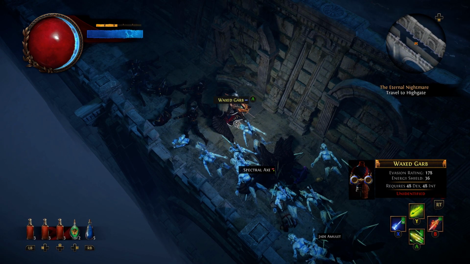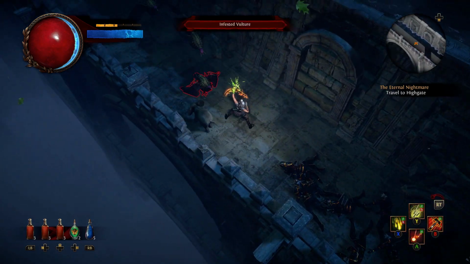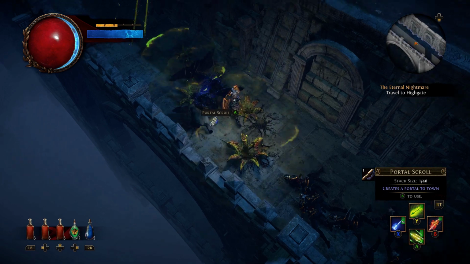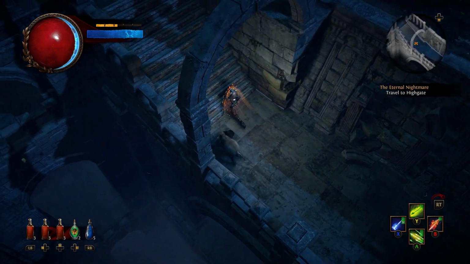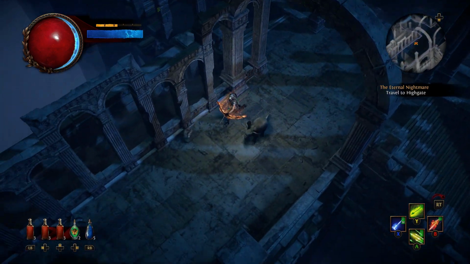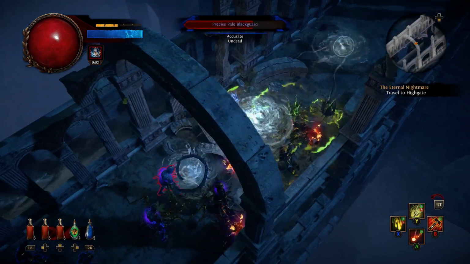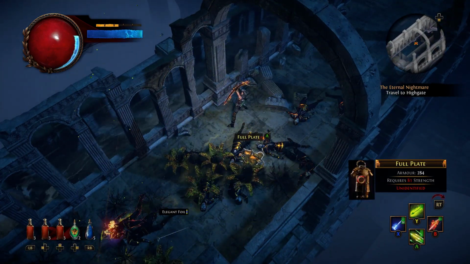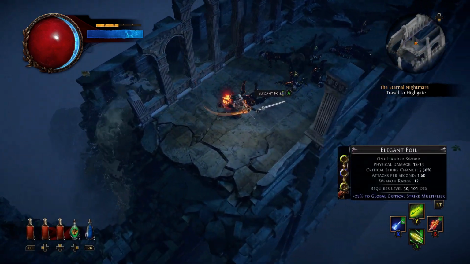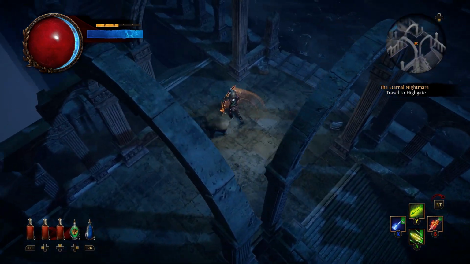Waxed garbs, they look nice, don't they? 178 evasion. Well, if they don't suit this character, they'll certainly suit my flipping Scion. Sexy! Yes, well, we're certainly getting better XP from this area, blimey. Come on, Ellie the elephant. I love that. I love that pet.